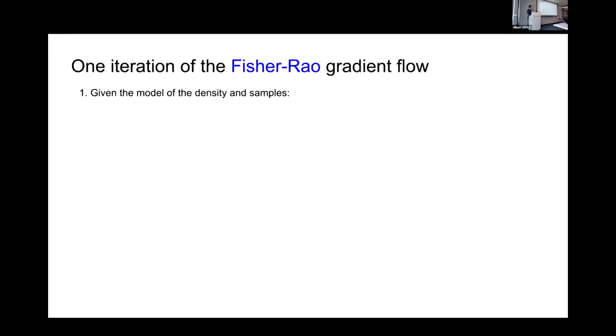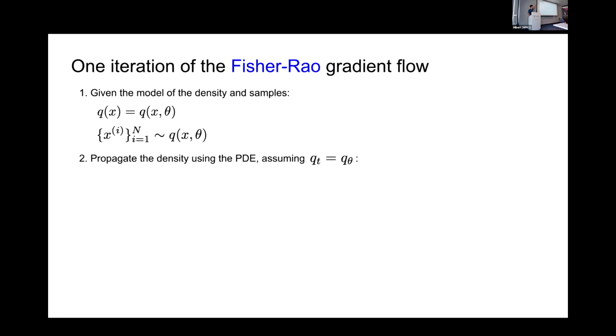So now we can recover quantum variational Monte Carlo. Let's say we follow this Fisher-Rao gradient flow, which corresponds to KL. It's not really KL, but it has the same local behavior. It doesn't really matter. It's the thing that teleports mass, okay? We have the density, we have the samples, as in quantum variational Monte Carlo. Then we assume that our current density is our parametric model, and we do one step of the Euler scheme predicting this. We can estimate it point-wise.